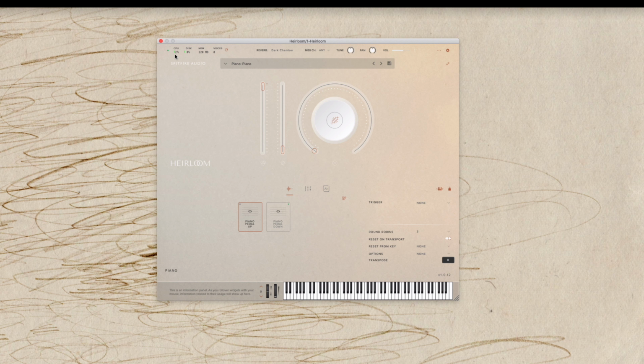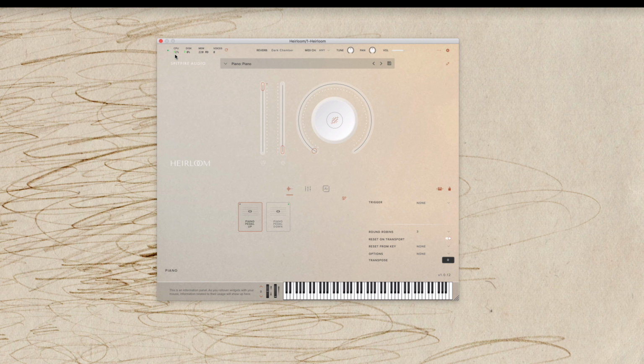Next we have voices. This shows how many streams of audio are being played at once. Alongside these different views we have a refresh button. Clicking on this will refresh the individual plugin instance, whilst Option or Alt clicking will refresh all loaded instances of the plugin in your project. This is useful for hanging or stuck notes in particular.